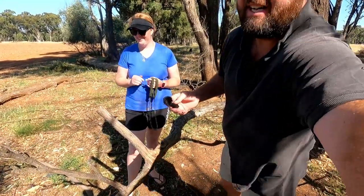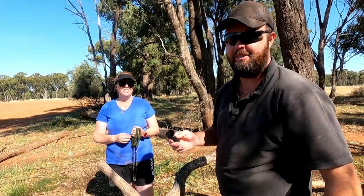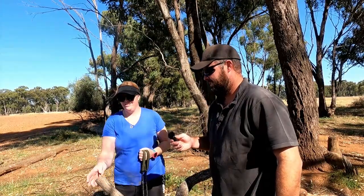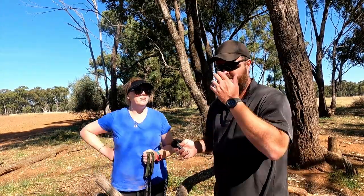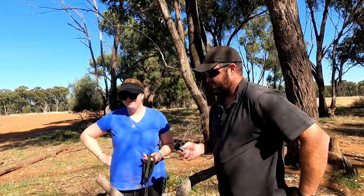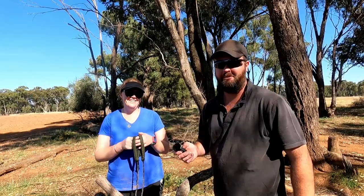It was good though. The last one that I just did was probably a little bit big, and I bit off a bit more than I could chew, as I say. But this is probably only about 3 centimeters in diameter, and that's probably all you want. Anyway, it's just a little pocket chainsaw in case you needed it for emergencies, I guess.